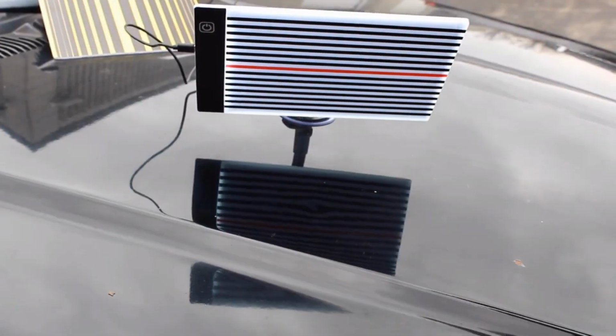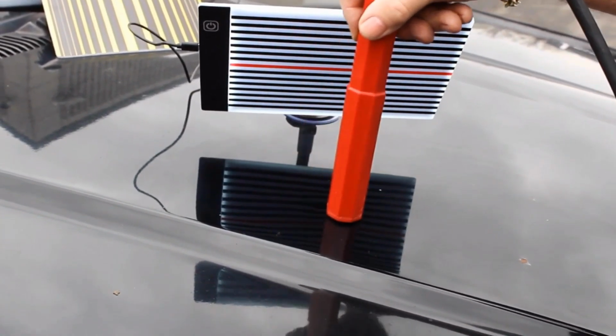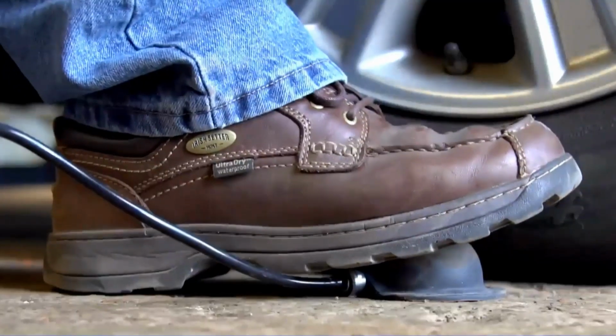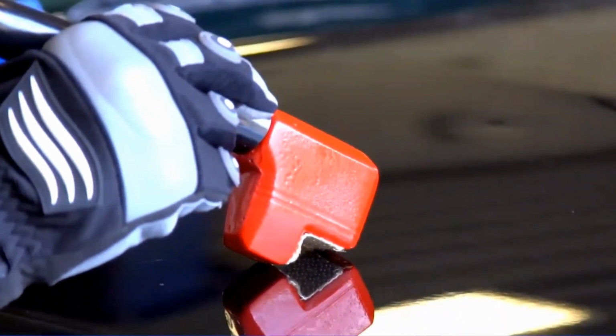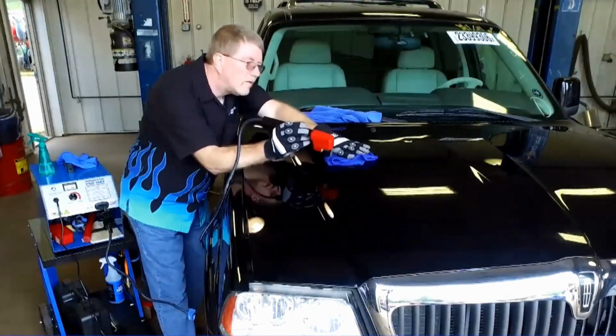And also, a lot of folks in PDR, or paintless dent repair, are using tools from Induction Innovations. Now, it doesn't replace all the tools they normally use, but they can use it as another tool in their arsenal. Just hold the tool at the crown of the dent and it'll pop right out. Of course, it takes practice, and you should start on a junk car before you do it for the first time, and certainly before you work on any customer's vehicle.